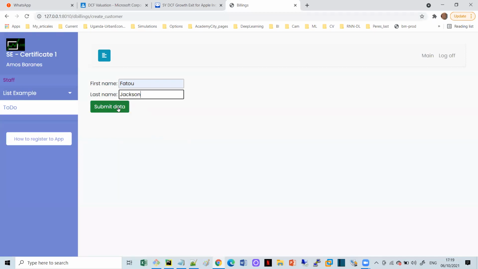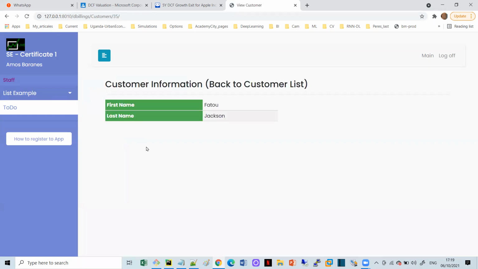I'm submitting the data. By the way, it's taking this data and is going to put it in a table, and we will talk about the tables. We'll go over everything. But I just want you to absorb the functionality from the business point of view. I just put a new customer in my business. I click submit data.